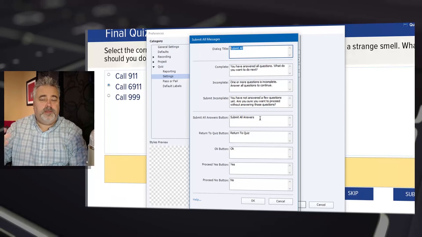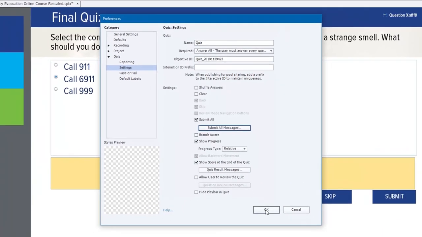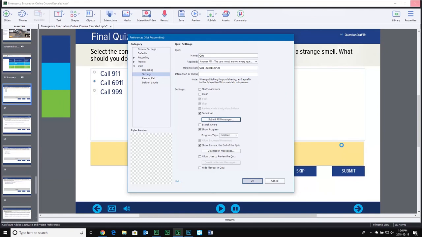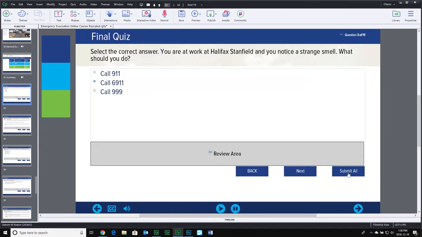or written in the tone of a different region, for example, but you can also make sure that all the buttons have unique words or phrases used to cover all those differences that you might have with localization and different regions. So if I click on OK here and OK again, what's going to happen is that my captions, my feedback captions will change. I'll also get the addition of a submit all button replacing all the previous submit alls.